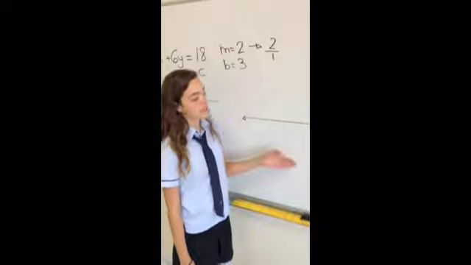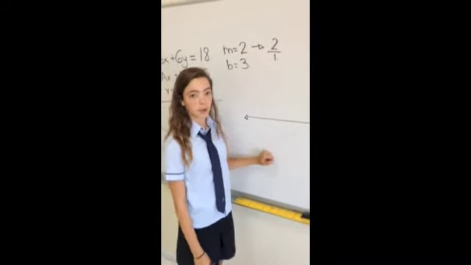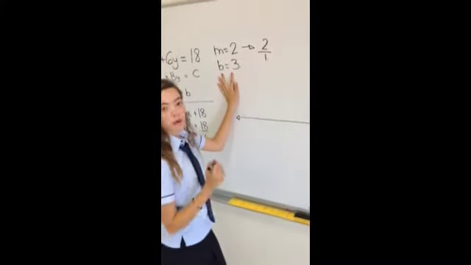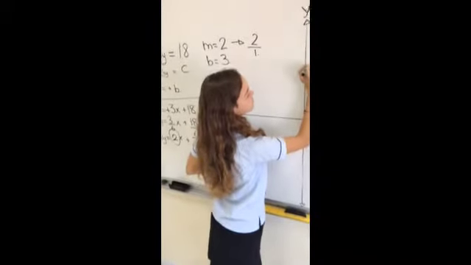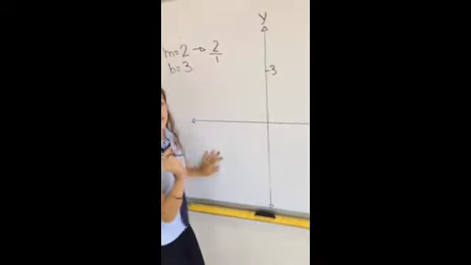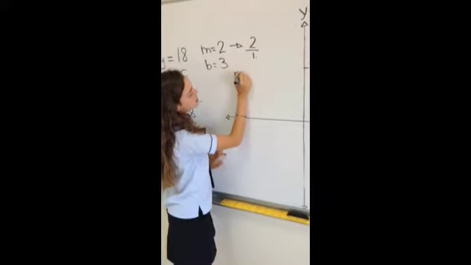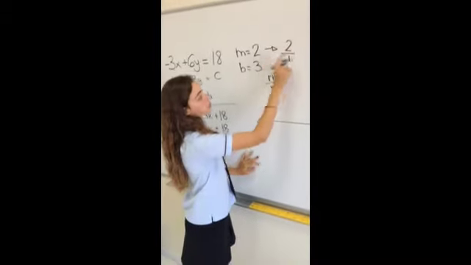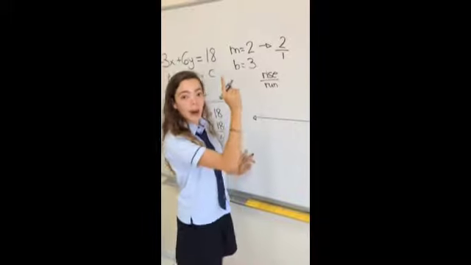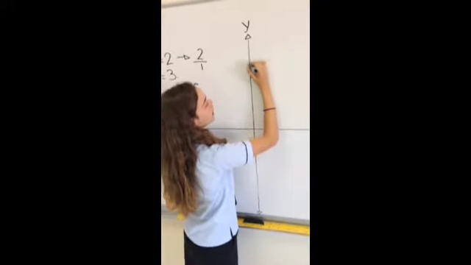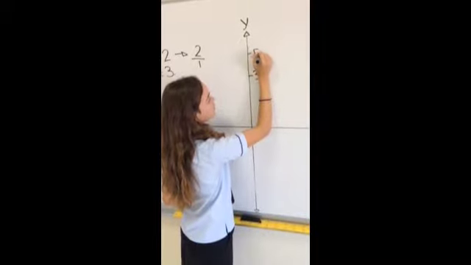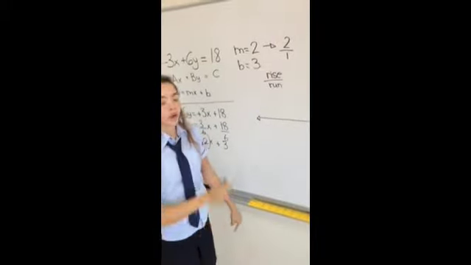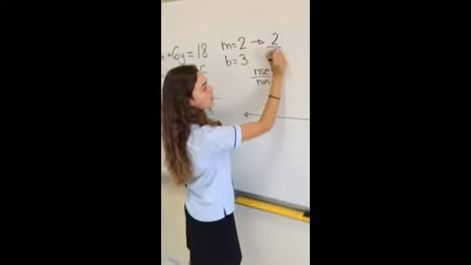Our next step is to graph these points. As you can see, I have ruled up a sketch graph, and now my next step is to plot my points. So first, I'm going to start off by plotting positive 3 on the y-axis line. And I'm going to use the same method as before, which is rise over 1. In this case, my slope is positive, so I'm going to go up instead of down. So 3, 4, 5. And over 1, so I'm going to go across once to the right, since the number at the bottom is positive.